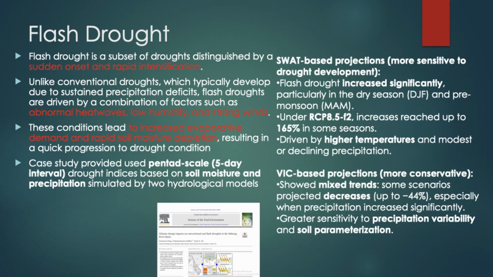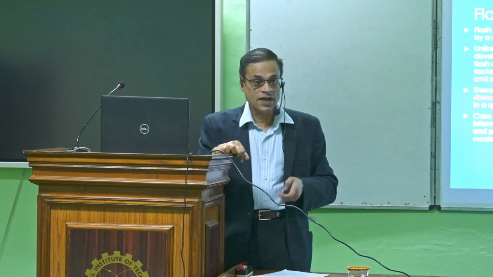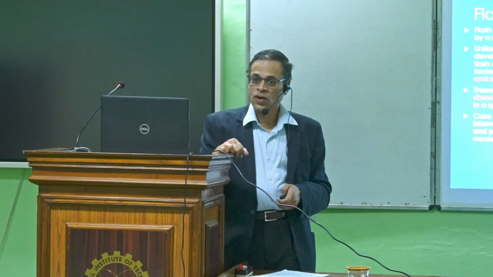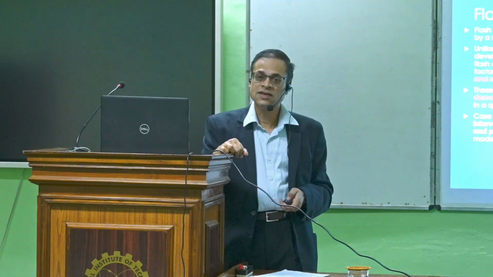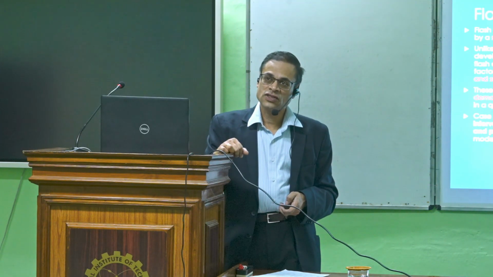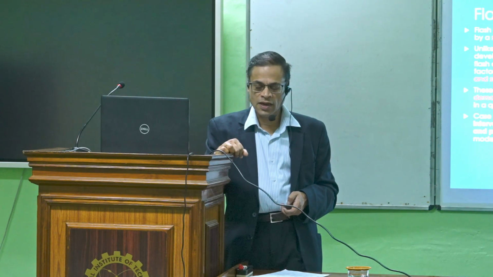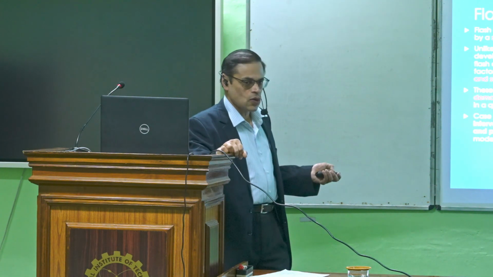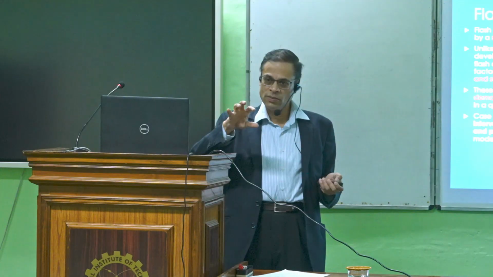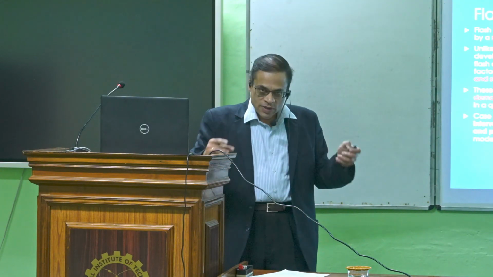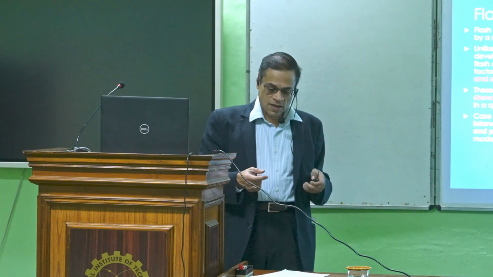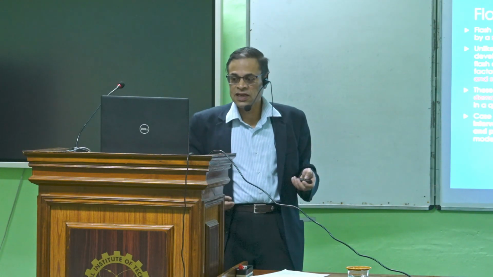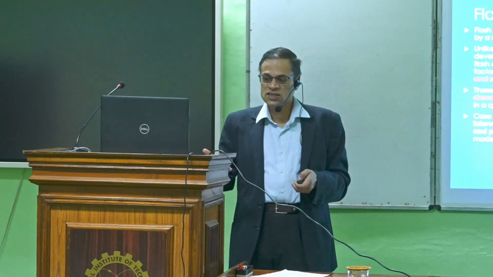There is another term now introduced, like flash floods. Yesterday we saw flash floods in Valencia or flash floods in Texas, and also not flash floods that we saw in Asheville, North Carolina, but it is more or less like a heavy rainfall event. But flash drought has the same connotation or similarity, but which happens in a very short time, and before you realize that we are already in the middle of drought, based on 5-day pentads, they call pentads.